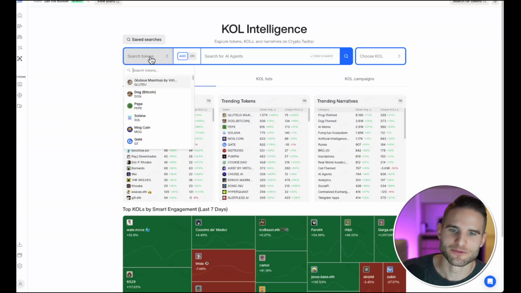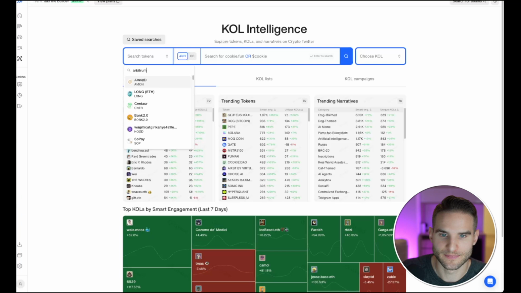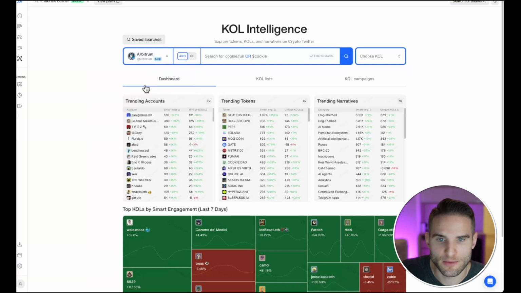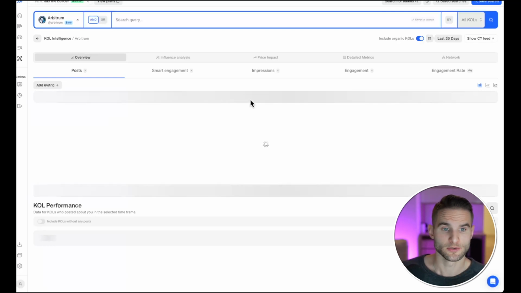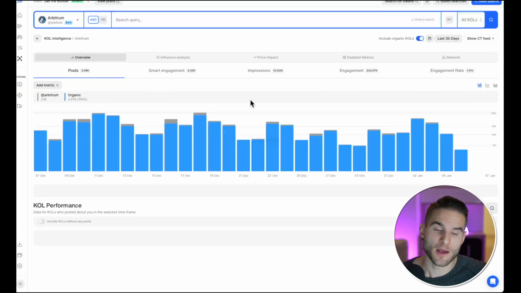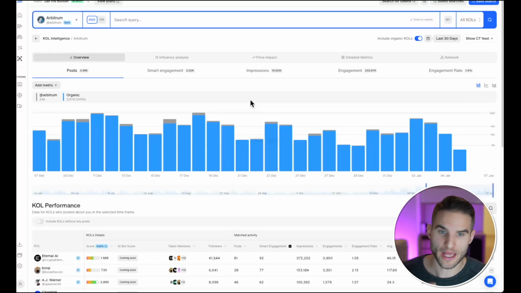All right, so let's imagine we're going to be working with Arbitrum as an example. So we could look at Arbitrum, and then let's do a little search for them. And let's say Arbitrum approaches us and they want us to put together a KOL campaign. So one, they want to identify KOLs. Two, they want to gauge their specific audience and see if it kind of aligns with what they're doing. And then three, we want to measure the impact. Now, if you're interested in measuring the impact of the post, comment below campaign and I'll make another video on that. But for this one, we're just going to be doing the analysis of the KOLs, finding the KOLs, and then the analysis.